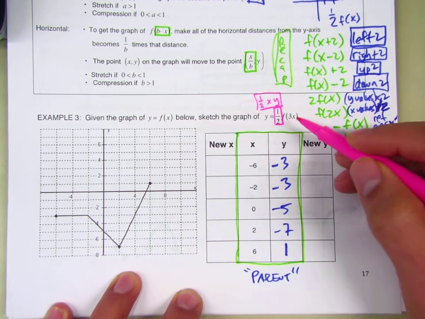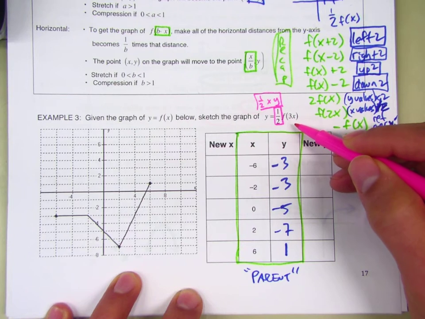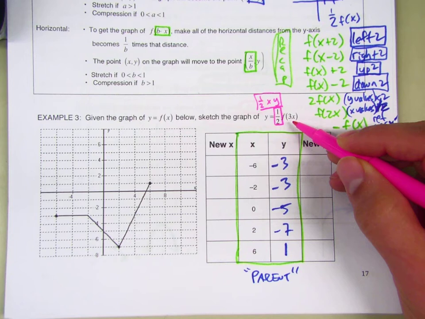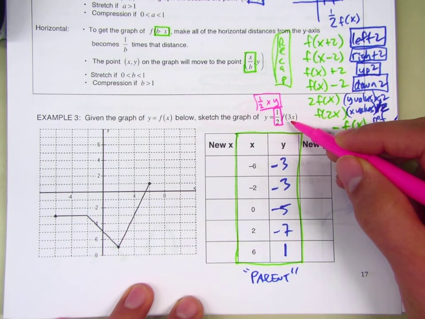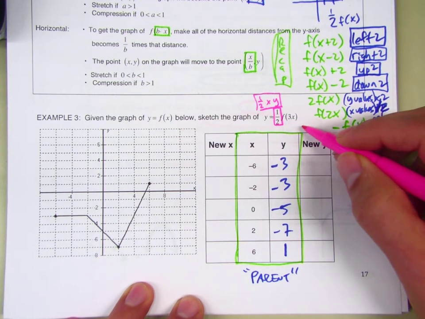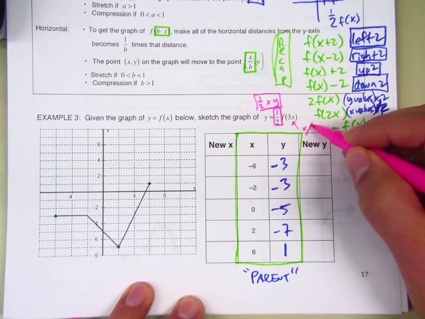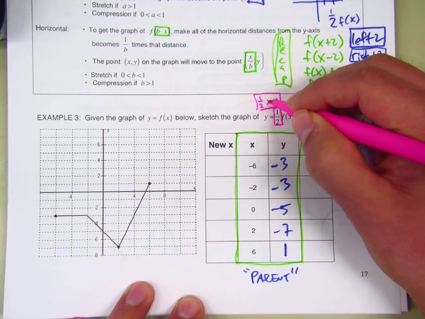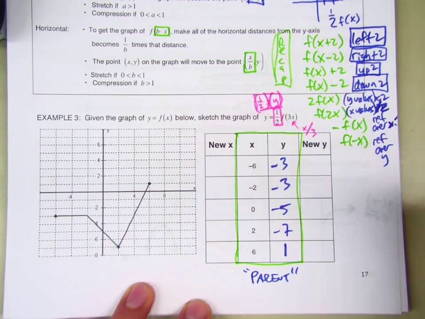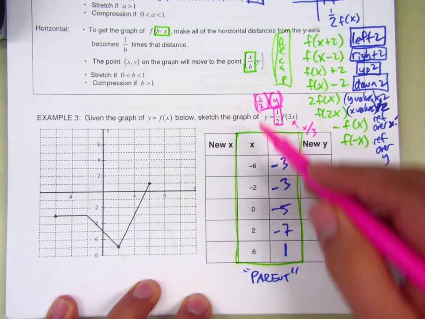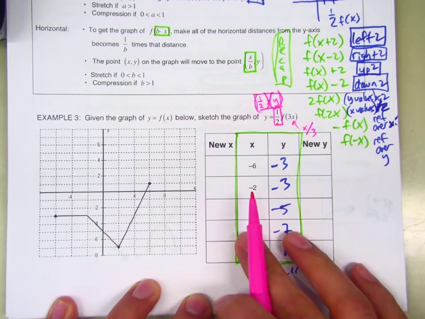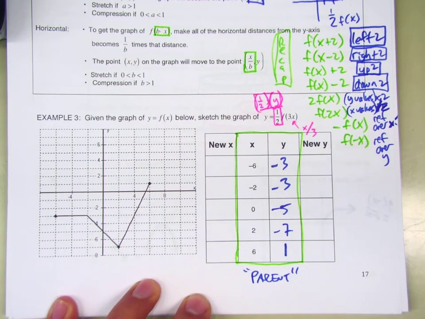Okay? On the inside, we do the opposite, though, right? So what is this doing right now? Well, it's multiplying. Yeah, you answered my question. It's multiplying x, so the new coordinate is going to be divided by 3. So this is going to take x and then divide it by 3, and then this is going to be 1/2 times y. Okay? And so once you have these 2 rules, you just look at the table and just rewrite your new coordinates.